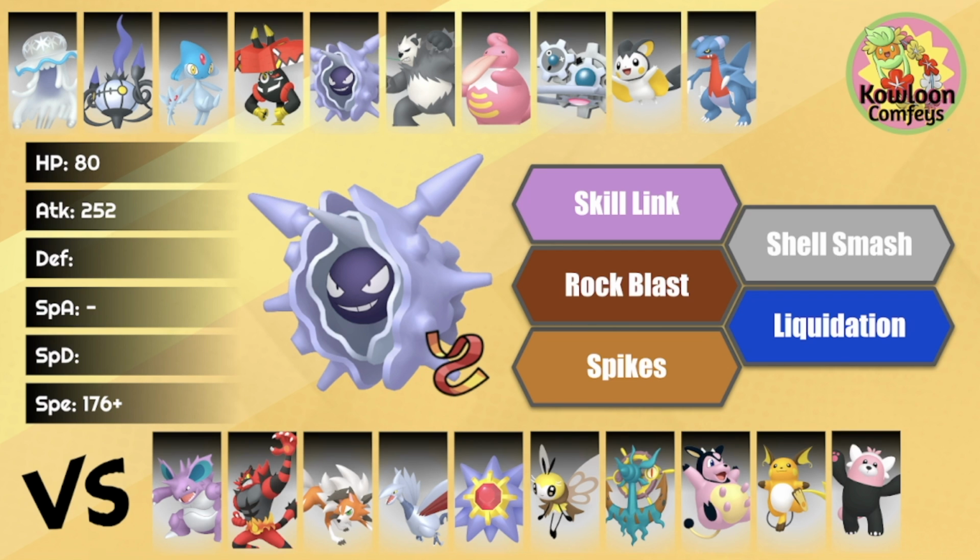I'm going to go in and I'm going to try and Spikes. If he's leading something offensive, I can Shell Smash instead and then kind of just Rock Blast, especially if it's like Ribombee, for example. I can use it as a suicide lead. So what I can do is, for example, I Shell Smash, and if they attack me, then that's great, they don't get webs off. If they don't, and they set webs instead, I get to Rock Blast them with full health.